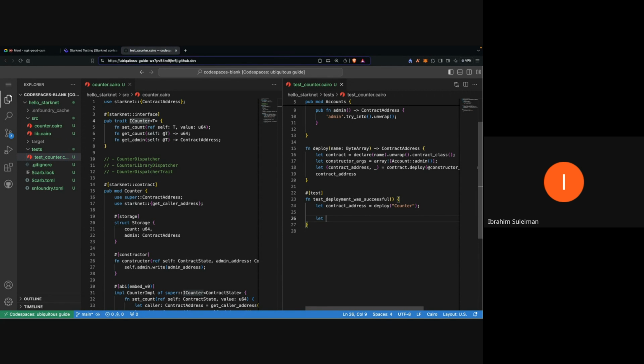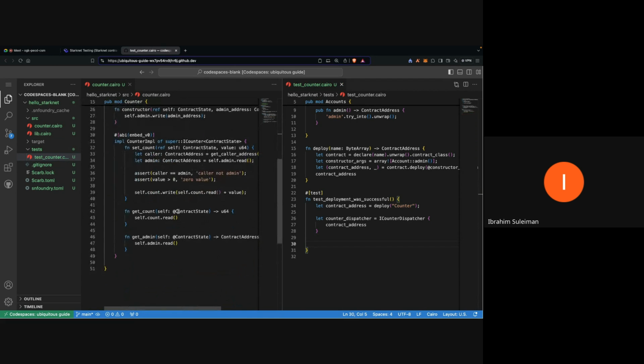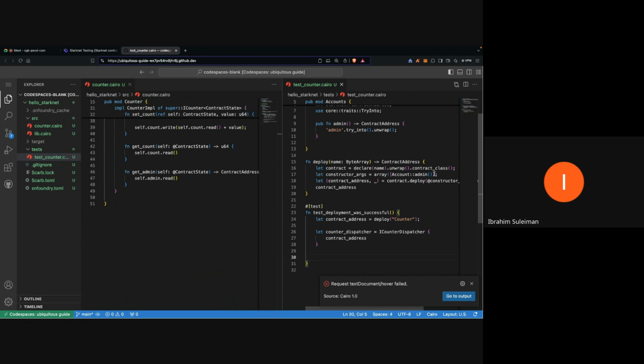So let's get an instance of the deployed contract. After getting the contract, we check the admin address to verify that it is what we first named here as the owner that is actually there.